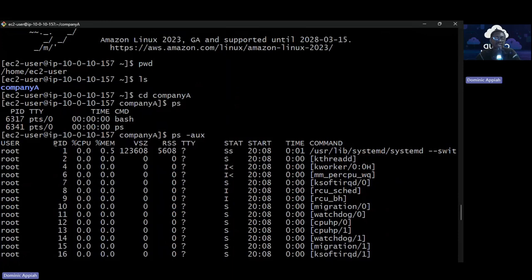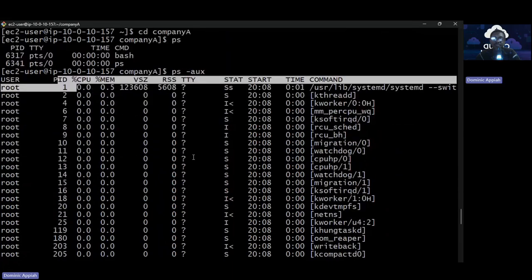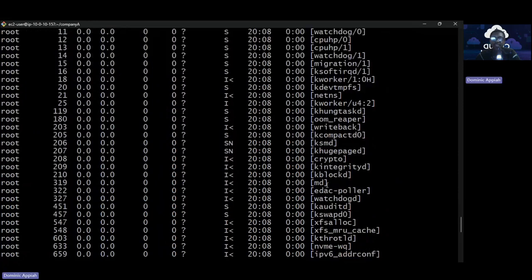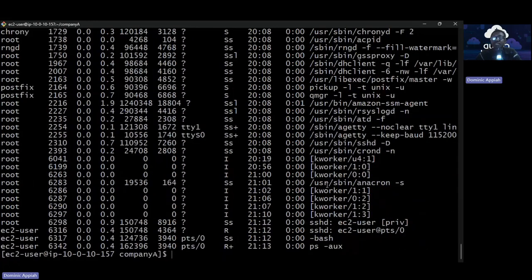It gives you the PID, process ID, the CPU it consumes, the memory it consumes, and some other things, and the command that comes with it, right? So yes, that's just by the way. Now, what we want to do is view all such running processes on this machine. Then we'll filter by the word root.